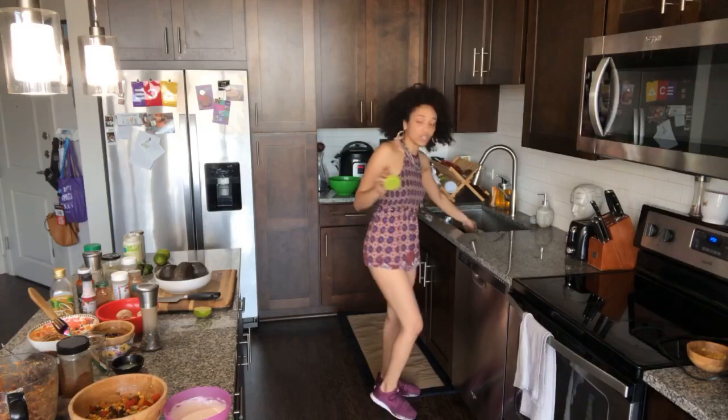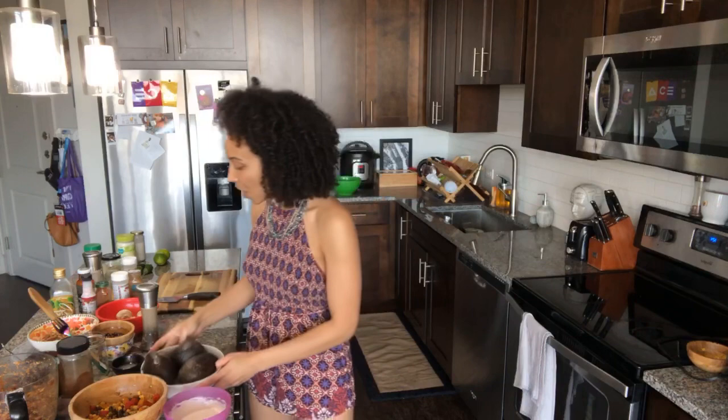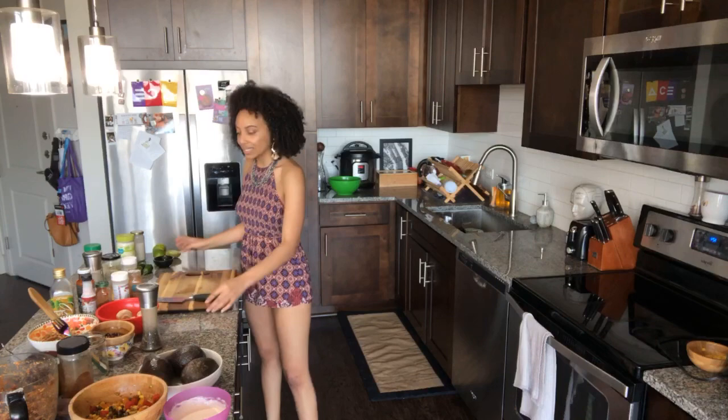Southwestern Stuffed Avocados, walnut beef and beans with tomatoes. All right, my love, so here are our avocados. Let me clean up just a little bit, and I'm gonna go grab Mr. Anderson so he can help me grab some photos of our beautiful creation.